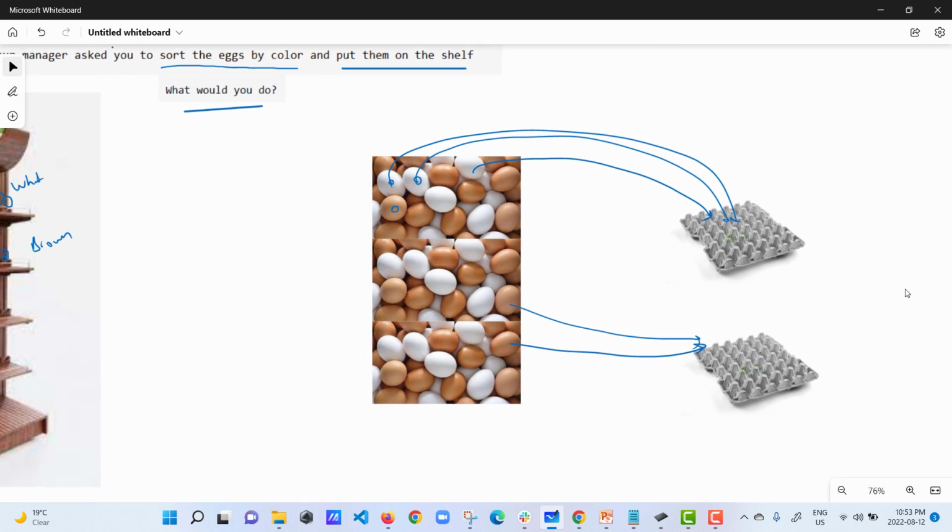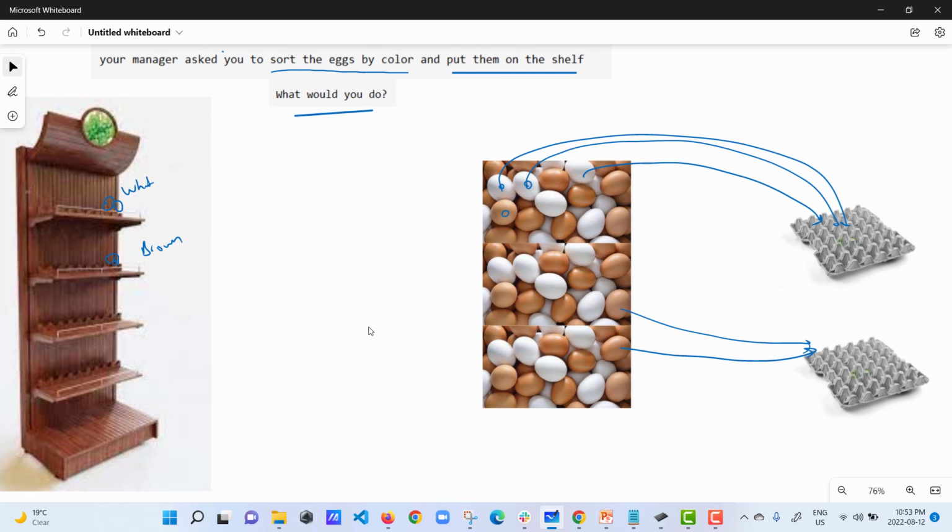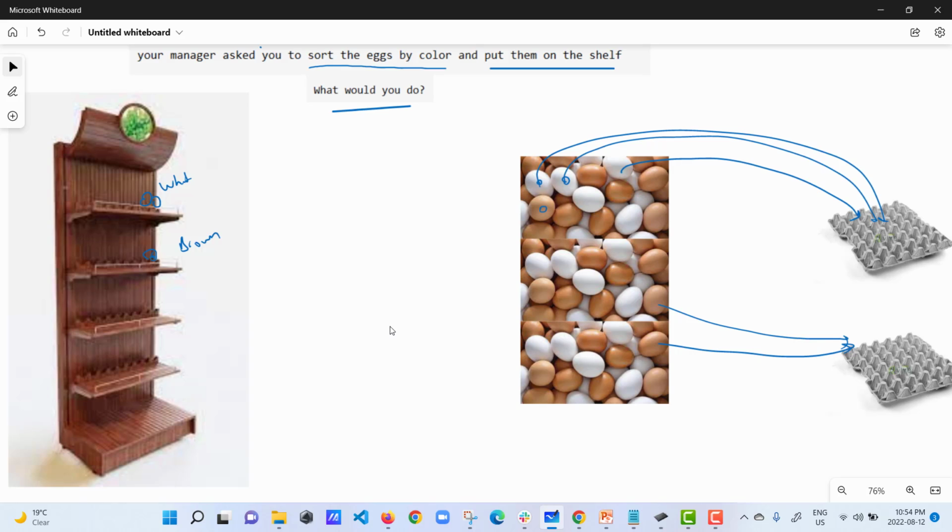Now, let's return back. This is the logic how Salesforce works, my friends. Let's assume that you have lots of records. Consider that these are all records. And this shelf is your database in your Salesforce. This is database. If you want to add all these records into database, you cannot insert them one by one. Salesforce will not allow you to do this.